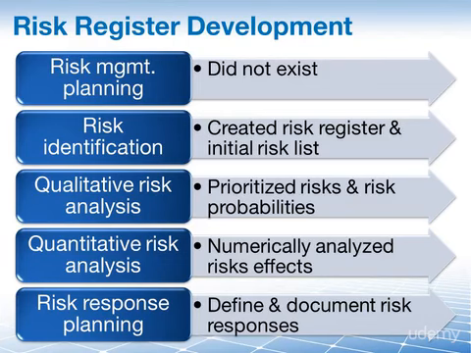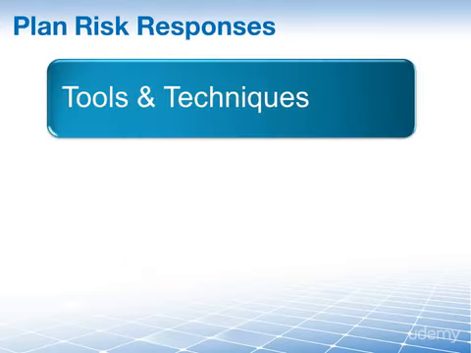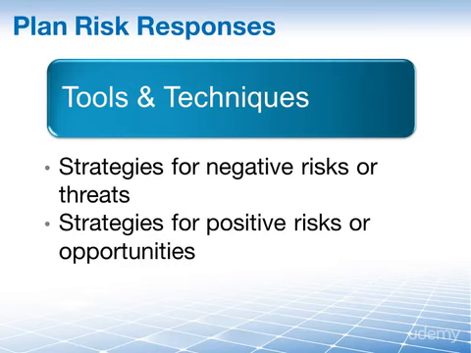But so far, this is what we have done to the risk register in the risk management knowledge area and the 5 processes that have happened so far. There are 4 tools and techniques that help us with developing appropriate responses for our identified risks. We have the 4 strategies for negative risks or threats. We have 4 strategies for positive risks or opportunities.